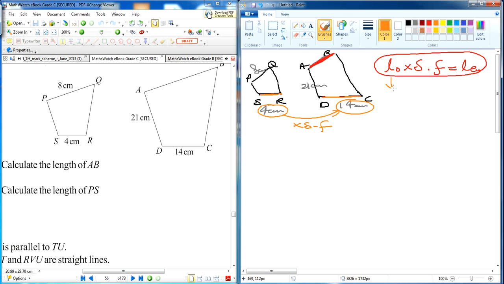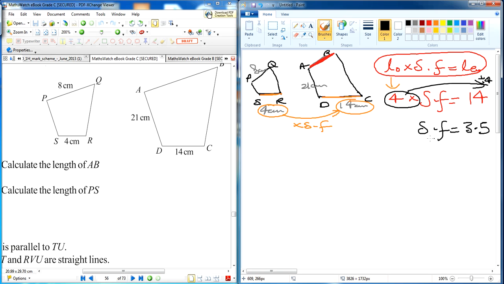So under the length of the original, we are going to put 4, and then we're going to work out the scale factor. That gives me the length enlarged, which is the 14. So I've got to work out the scale factor. The opposite of times by the scale factor is divide, so the scale factor is equal to 14 divided by 4, which is what? 3.5 exactly? Yeah. Mr. Saf, can you confirm that for us as well, please? Yeah. Lovely. So the scale factor is 3.5 centimeters, by looking at the information which I've circled in orange.